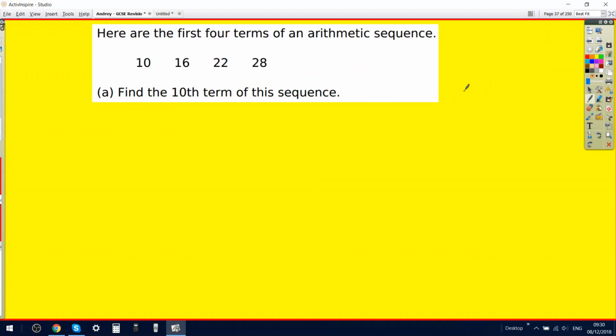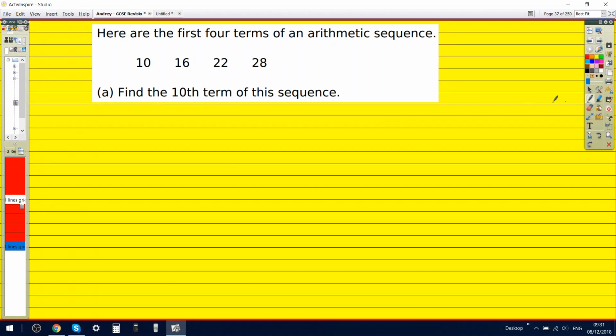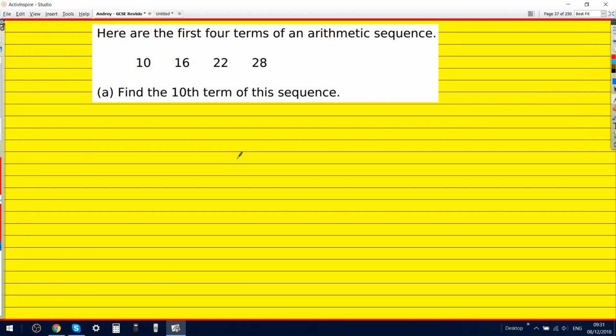Okay, how would you do this? Find the 10th term of the sequence. So, is this where I need to find the formula and then I just need to sub in 10 to that n? So that's probably the easiest way to do it. Okay, so is the formula 6n plus 4? Yeah. And then I'll just do. So is it 64? Yeah.